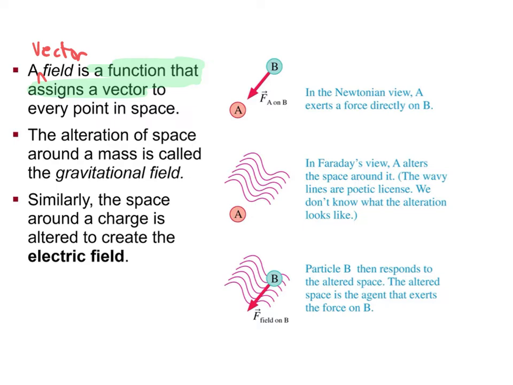So field in general just means a function that takes as its argument a position in space and gives you a value back. We've run into one that we've used obliquely and incidentally: the alteration of space around a mass is the gravitational field. We don't talk that much about it because it's not a particularly intuitive way of handling a relatively simple thing, but we could have. We could have said that if you have a mass, then anywhere around that mass, space is bent so as to attract things towards that mass, and that the Earth puts out, for instance, a gravitational field that does that.